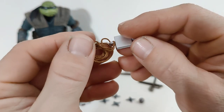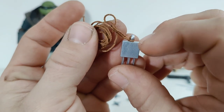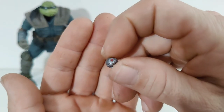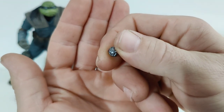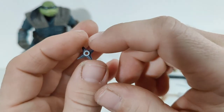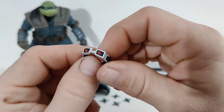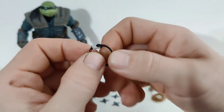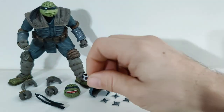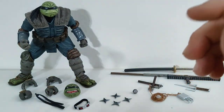Here we go — grapple, trying to keep all this thread neatly coiled. Same deal as the system on the back, so just be careful, the ties aren't super tight. Next up: smoke bomb — look at that. And shuriken with a little hole in the middle. Then goggles with metallic paint and an elastic band, black on the lenses with little hits of red — I love that. And he gets a hood, slightly softer with weathering details to match the costume.